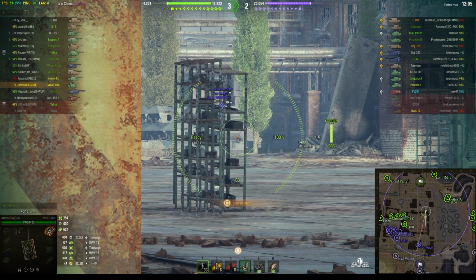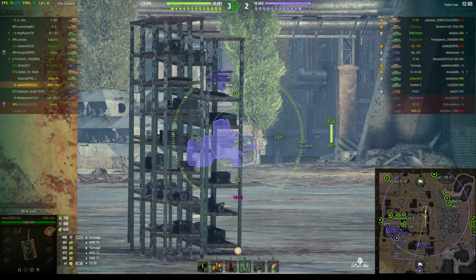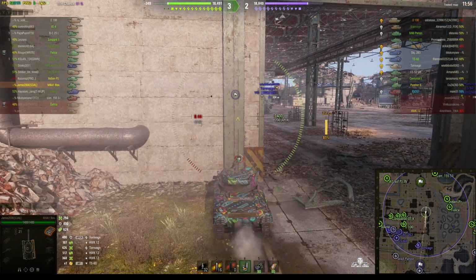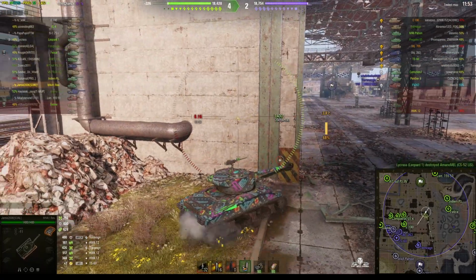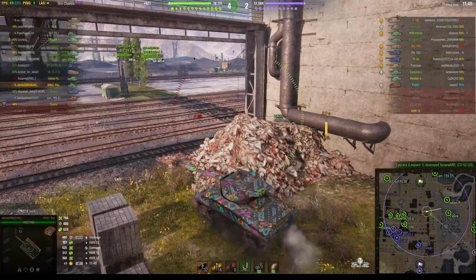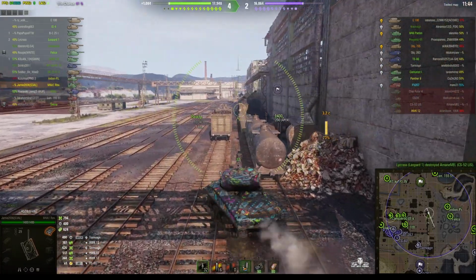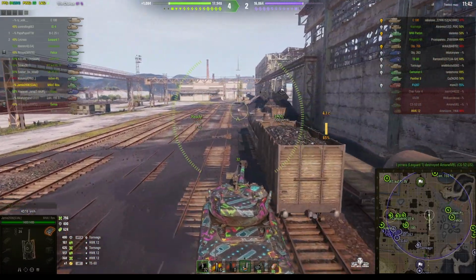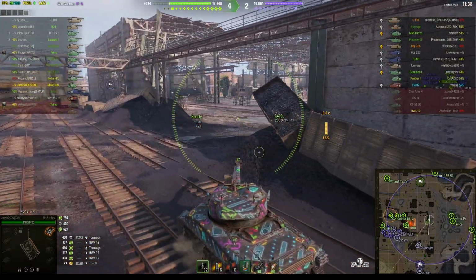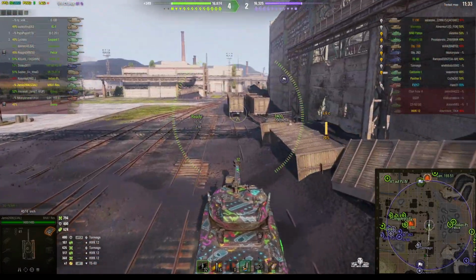He didn't take the opportunity to shoot there, but I think it's because he didn't want the reload. Wait for it. There you go. Nope, didn't get that. The standard reload for this gun is 12.27 seconds. It is a 105mm, but it's a sniping 105mm, higher pressure than the standard 105s you used to have in the past. Of course, those ones were the HE rounds, which didn't have much in the way of powder to actually make them move.